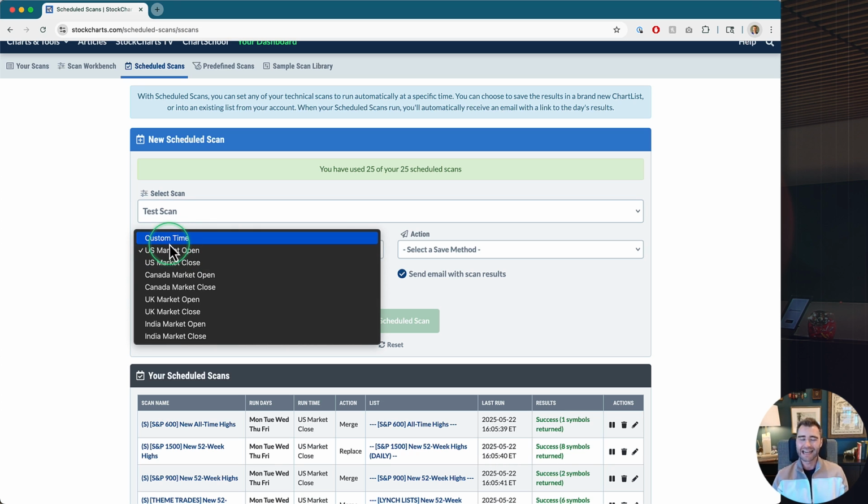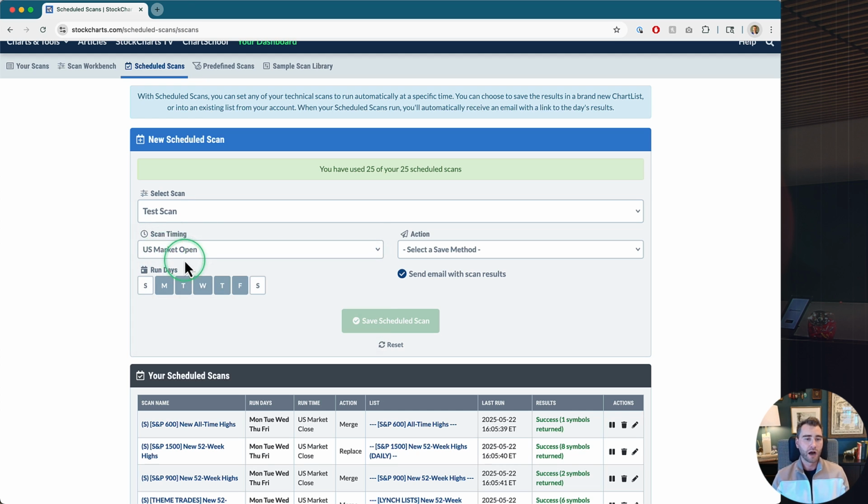You can also select a custom time, especially if you're trading cryptocurrencies. The custom time can be very, very helpful. We'll take a look at that in just a sec. But you can select your timing at the open or at the close, and then select your run days as well. Now, if you've got a daily scan, you probably want this to run during the weekdays. Most of our users want their scans to run every day of the week, so we've selected all of the weekdays there to start. Again, if you're trading things like cryptocurrencies, though, you might want 7 days a week, so you can actually select the weekend days as well. Or maybe if you're trading just a weekly scan, maybe you only want it to run on Fridays after the market closes.